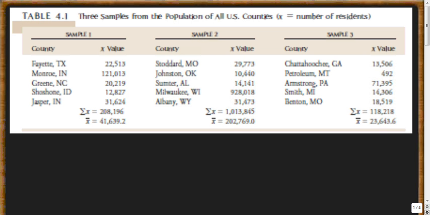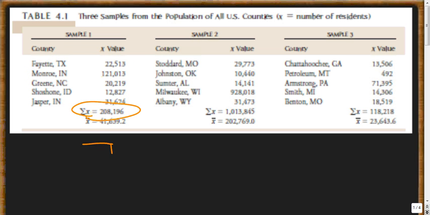All right, so let's look at some example problems here. First thing is we've got populations of U.S. counties. So we've taken a bunch of separate samples here, just different counties, and we're looking for an average for the total, or average for each. Well, if we're looking at the means, for sample one, we take all of these numbers, these x values, these population numbers, and we add them up.